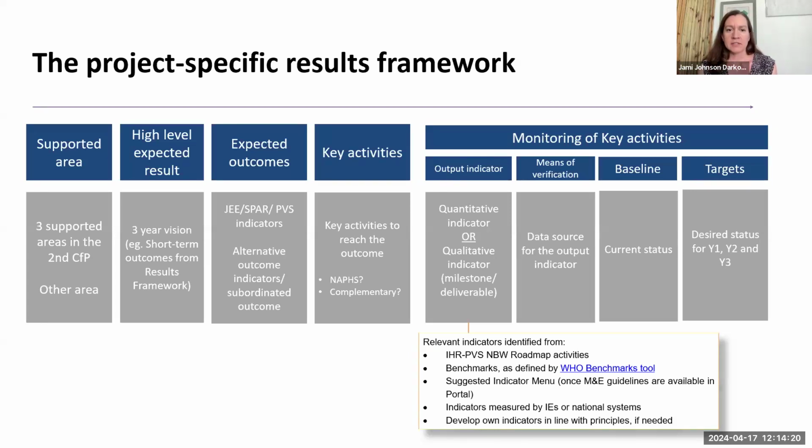Then we move into the means of verification, and this is defining the data source or potentially the monitoring process that would be used to report on that output indicator. The baseline information and the targets. And we do ask if a baseline is not available for any of the indicators, that there's a plan to collect that baseline in year 1. Next slide, please.